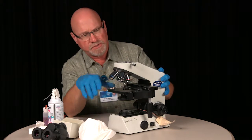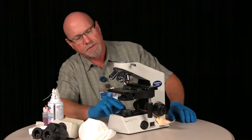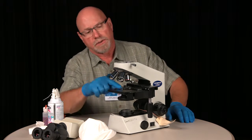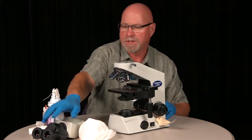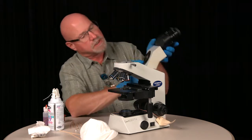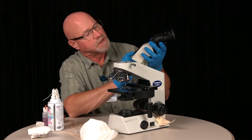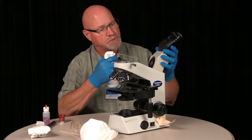Now all your lenses are clean. Your lower lens here over the light and your lens on your substage condenser, objectives, and the eyepieces. There is a lens on the bottom side of the binocular body and that appears to be clean. If there's a little dust, just use compressed air.